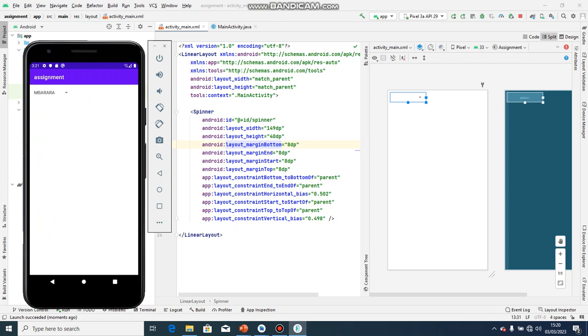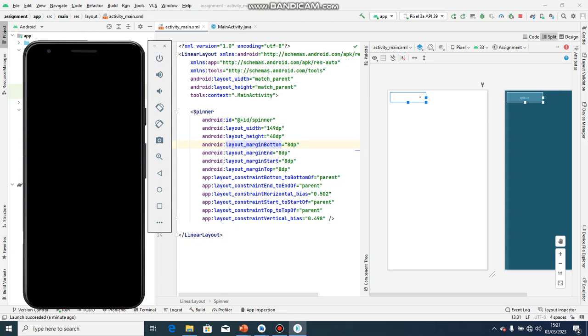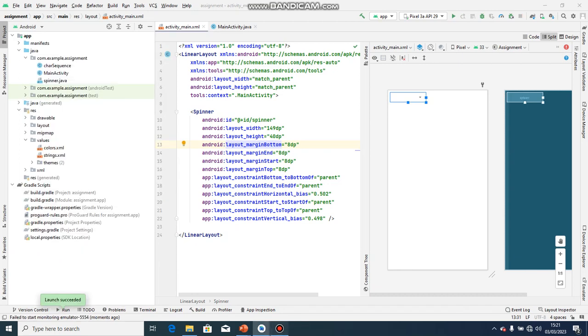It is named assignment because when you click here on our spinner and you say Bushenyi, it will be displayed below here. When I click here and I say others, it will be displayed. When I click here and I say Shema, it will be displayed. So now let's close our virtual device. That's all I had for you about the assignment. Have a nice day.